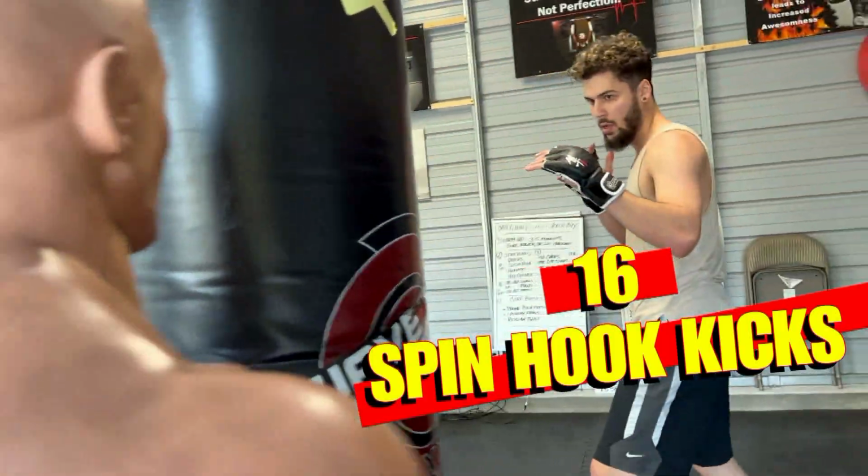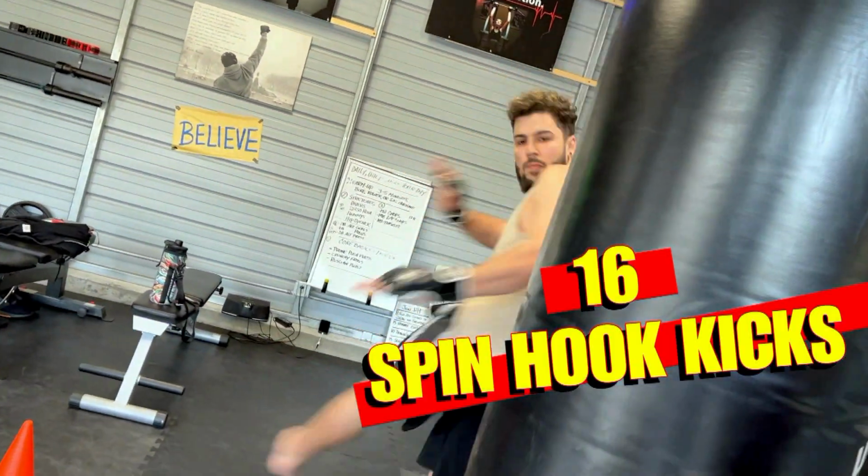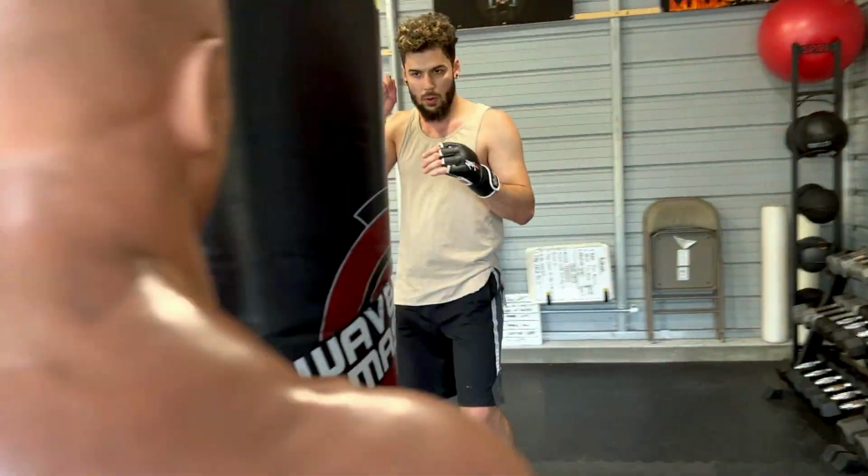And then his last drill is spin hook kicks, and we got 16 for our count, 8 off of each side. Same as the spinning side kicks.